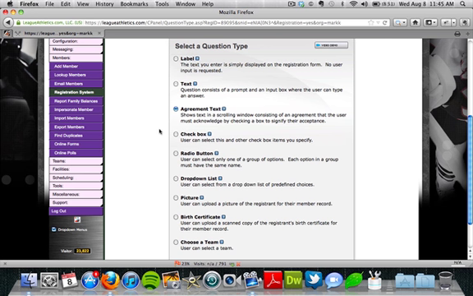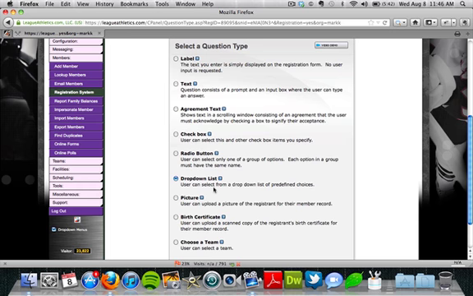The next option is a checkbox. So this would allow you to group a number of items and allow people to select multiple items from that group of options. Or you could have one option, perhaps a question like, would you like to volunteer? And if they selected that, that would obviously mean yes, and they could leave that deselected, meaning no. The radio button is essentially what we're using here in this form. You can only select one option out of a group of items. And the drop-down list is then similar to a radio button, which I'm sure you're familiar with. You can click on the arrow pointing down, it'll show you a drop-down list, and you can select one of those options.